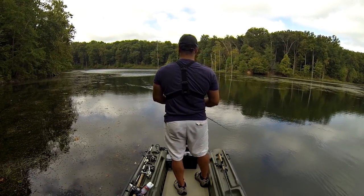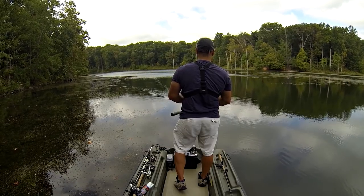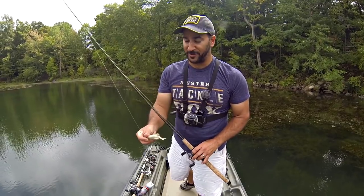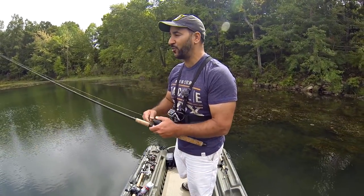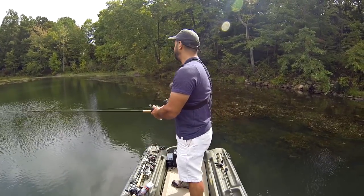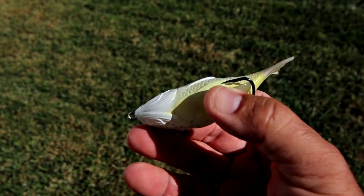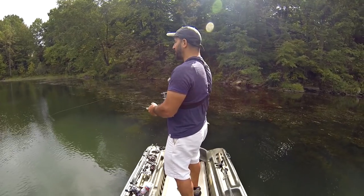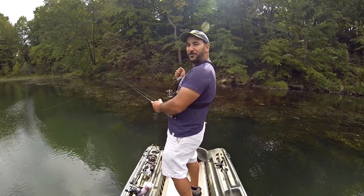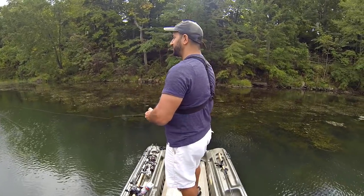This bait has a lot of action to it and a lot of reasons why a fish would want to come up and eat it. When it comes to hookup ratio, it's all about the pause. If you're throwing a soft bodied hollow bodied bait like a frog or the Live Target hollow bodied sunfish, you need to wait for that bait to go under the water. Like bobber fishing — wait for it to be sucked way down, give it a one to two second pause, then rear back and set the hook. Otherwise that bait's going to pop right out.